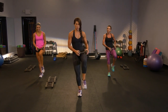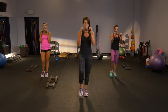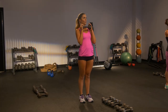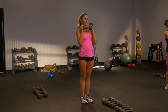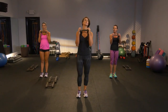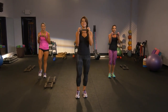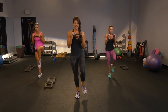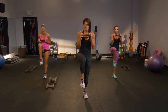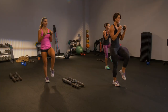Plant the feet. Crunch it center, right, left — slow, nice and slow. Nice to get off that left leg, isn't it? Keep it going, you've got four. New core move: you're going to lift the right knee, shoot it side, in and down. So in, side, crunch, change it. In, side, change it. You've got it.